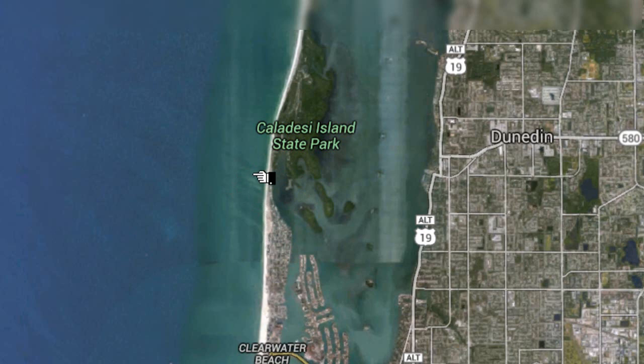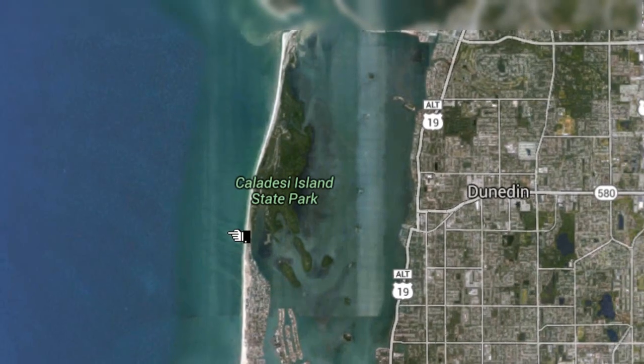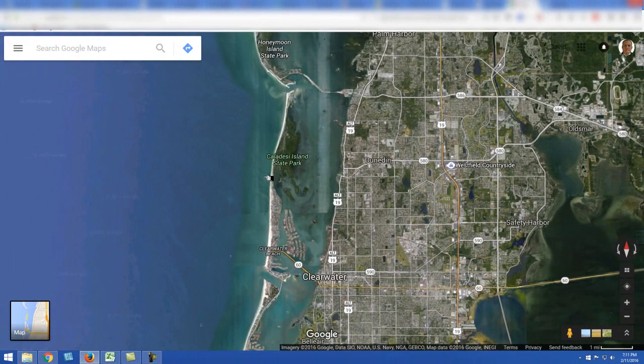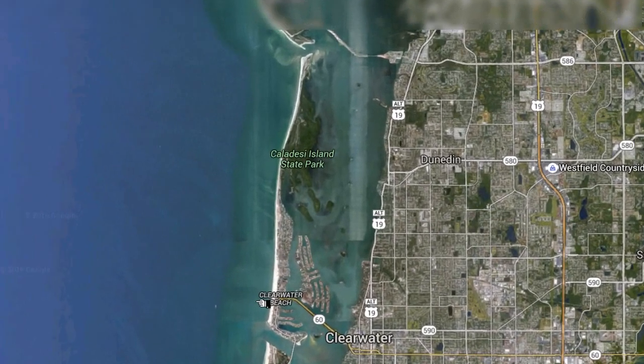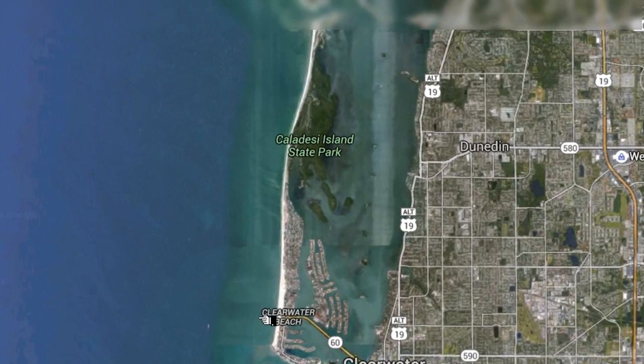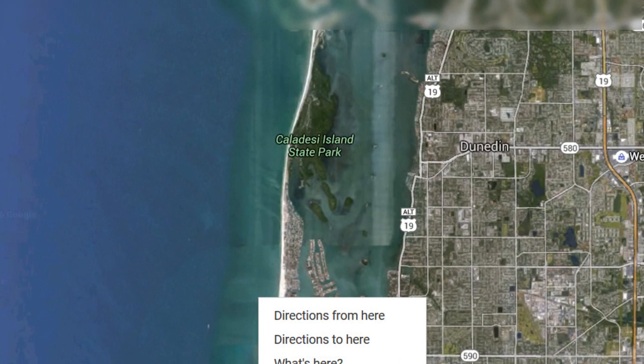So one of the things that you can do here with Google Maps is you can measure distance. And you may have to be signed into your Google account to do this. To measure the distance, you put your mouse over the area where you want to start. That's your start point, and you're going to right-click the mouse, and you'll get this little menu.